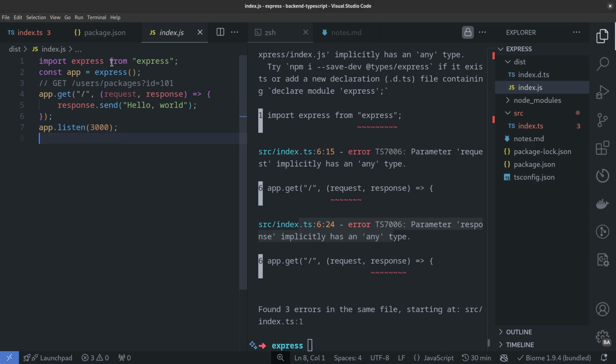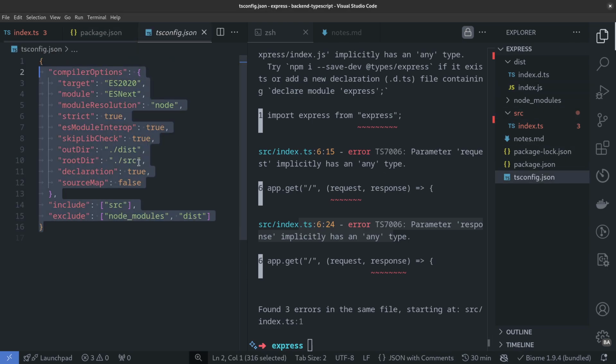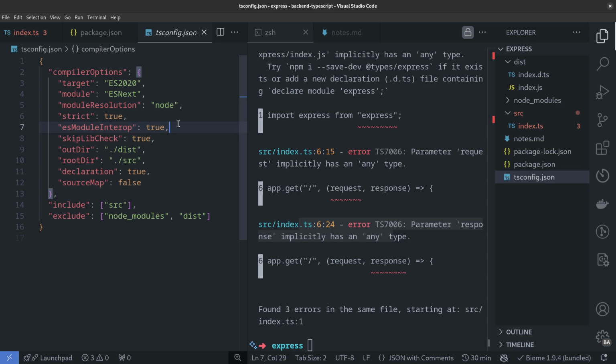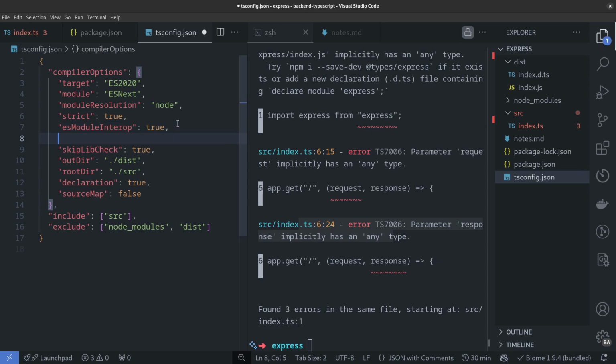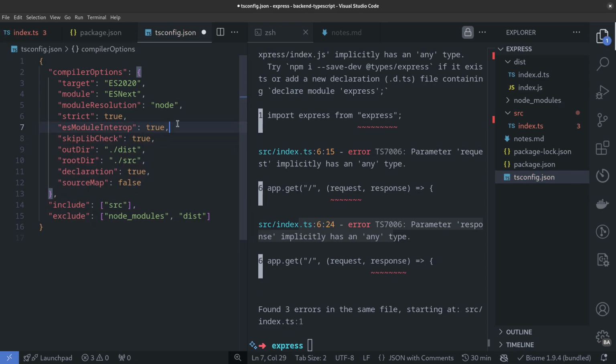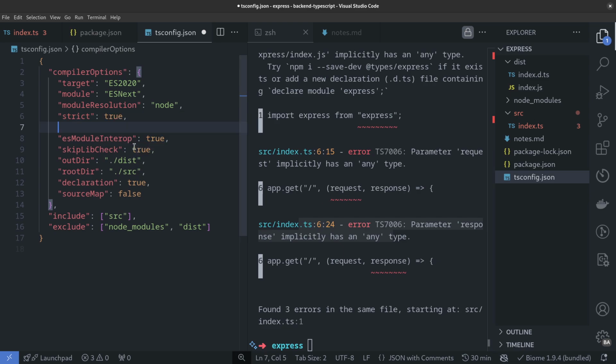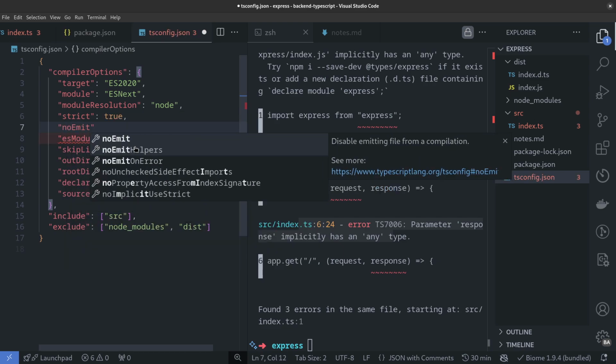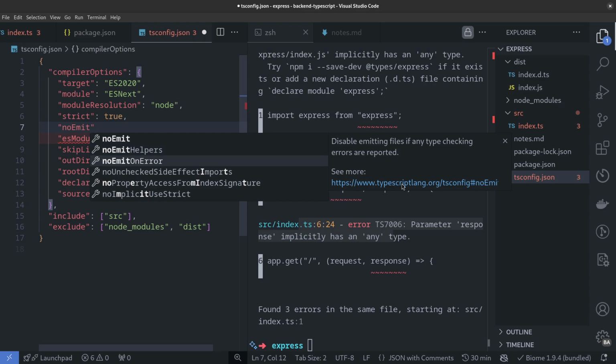So go back to the tsconfig.json and we are going to add another option just below strict. Strict is related to this one: if we have the strict option, we will receive some errors like this. And the other one is noEmitOnError, which disables emitting files if any type checking errors are reported.